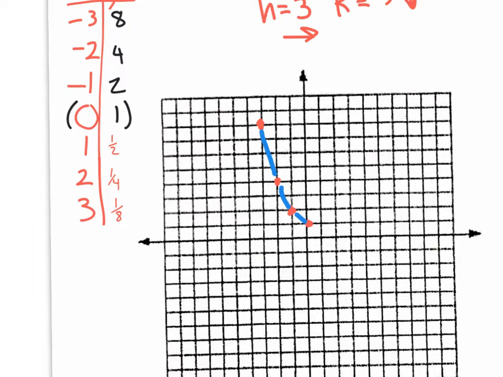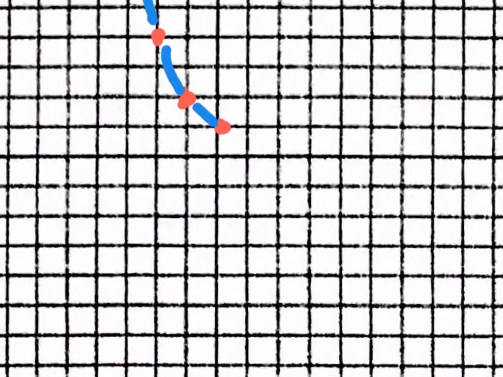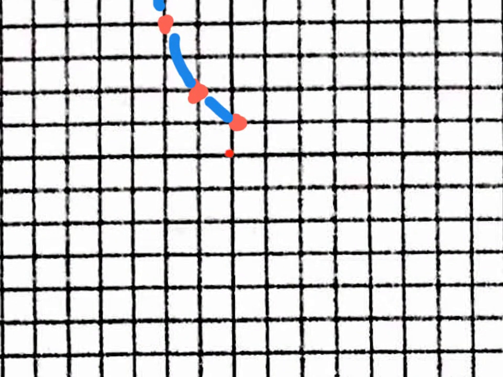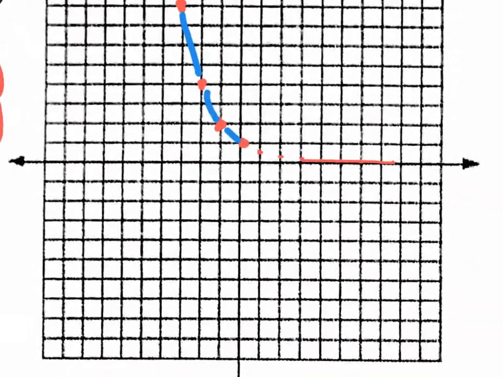Anyway, let's continue graphing the coordinates 1 and half, then 2 and 1/4, and 3 and 1/8. Let me get closer to the graph so we can see this. If here's the origin, if I go 1 and then half, it'd be right there in the middle. Then the next one is 2 and 1/4, which is half of a half, which is even closer. Then 1/8, which is half of that, and closer, half of that, half of that. At that point it looks like it's touching, so I'm going to draw it as if it's touching, but we know it never actually touches, just infinitely approaches.